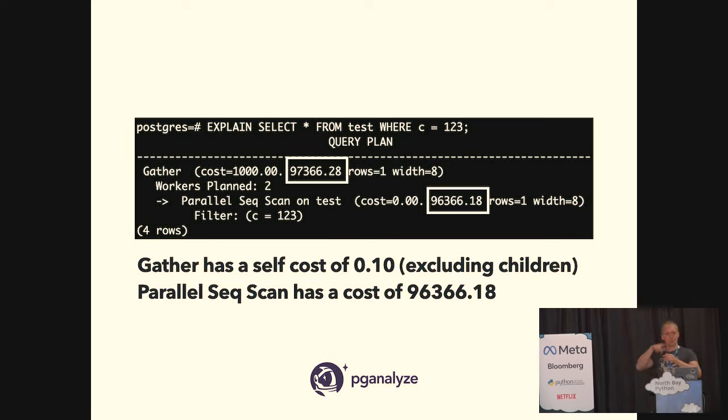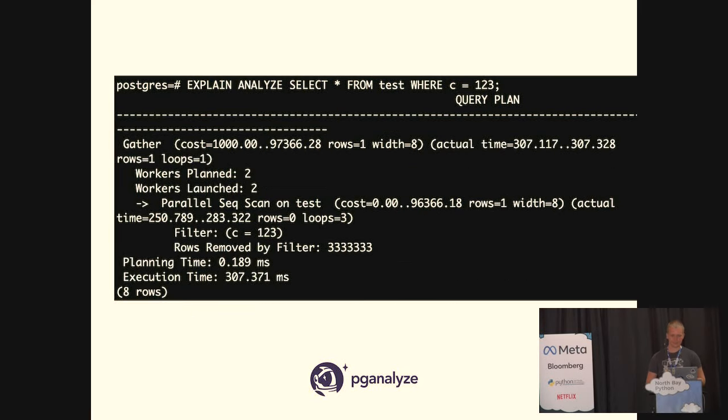And so you've got to make sure to run the math, because Postgres always tells you the cost including the children on these plans. Now, if we add analyze, we see that it actually tells us what the plan was doing. It took 307 milliseconds in this case, and it tells us that a bunch of rows were removed by this filter, right? So we're sequentially scanning our table, filtering things out, and so this is very important information because this is a really bad plan, right? Like it's really slow to just remove all those rows manually.